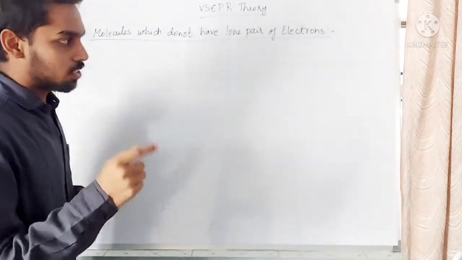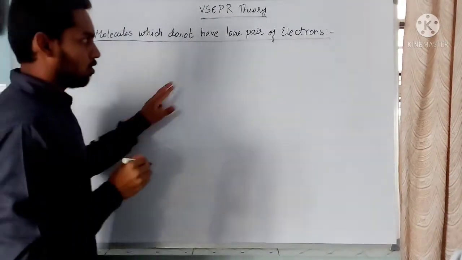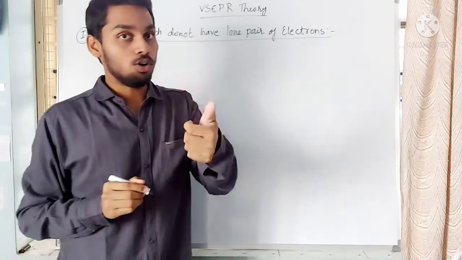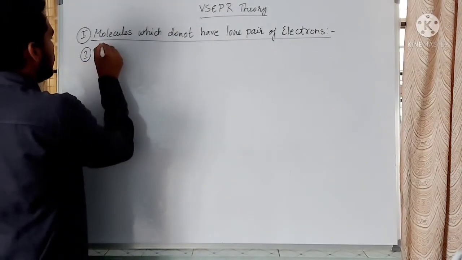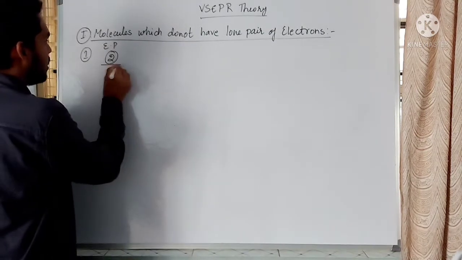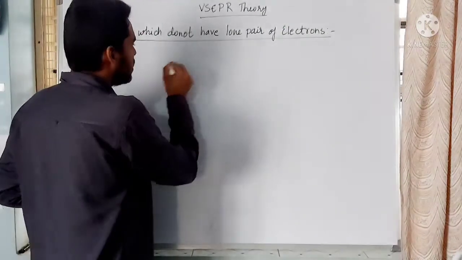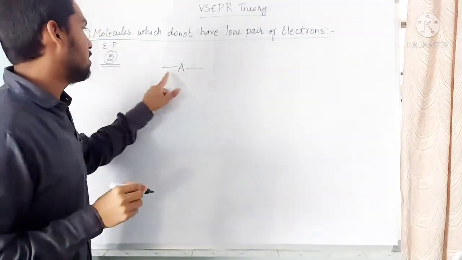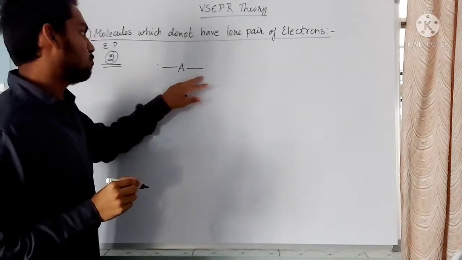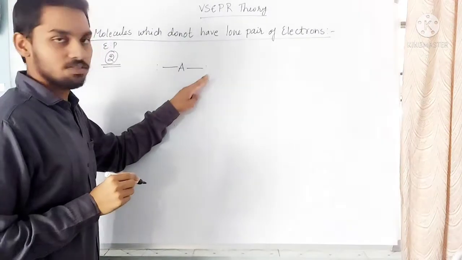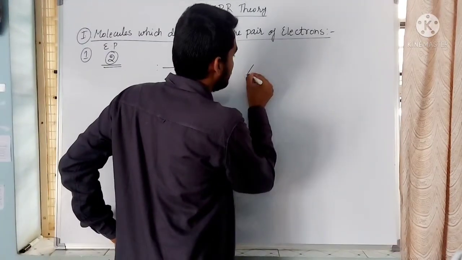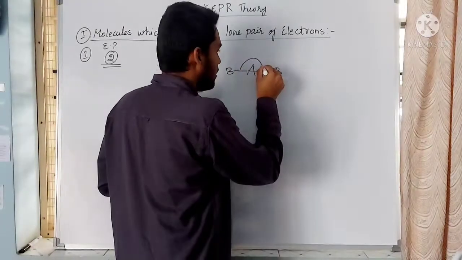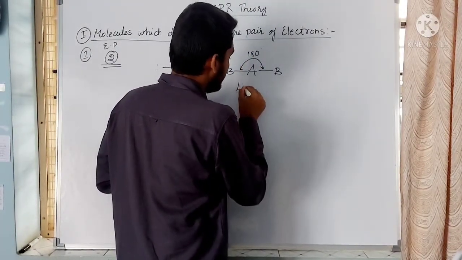Okay, so the first type, which doesn't have lone pairs of electrons, has only electron pairs that are bonded pairs. There is no lone pair. The first case is if the electron pairs are 2. If the electron pairs are 2, then the molecule will have a linear structure. Let us consider A as the central atom, with the bonded pairs and the atoms attached to the central atom, and the electrons arranged in this fashion. If you look at the molecular arrangement, it may be like this. B are the atoms linked to A, and this is linear.